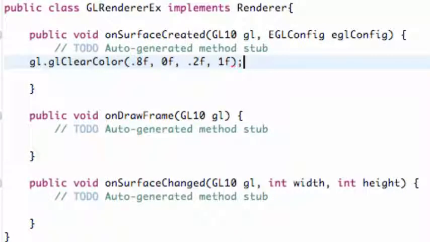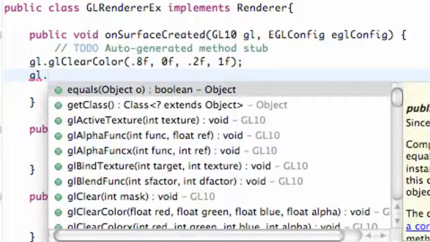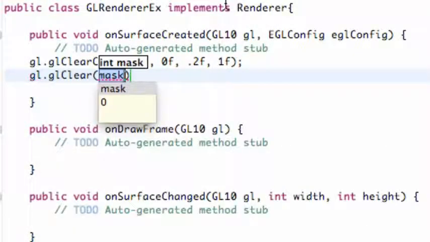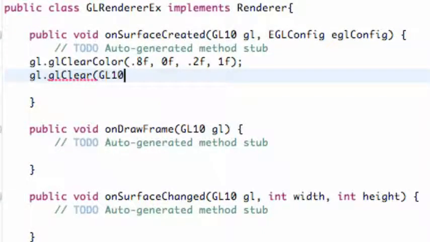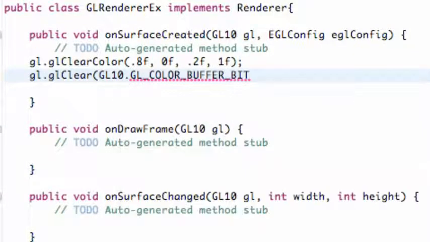And let's call the clear method that I was talking about, so we actually get to use this color. We're going to do that within our onSurfaceCreated just for example. We're going to relate to our GL10 object and say glClear, and it takes a mask. What this mask is, is there are different buffers, like a buffer to handle the color, a buffer to handle the depth, and stuff like that. So we're going to relate to our GL10 class and say GL_COLOR_BUFFER_BIT. That handles basically our color buffer and all that good stuff. So let's run it and see what happens.